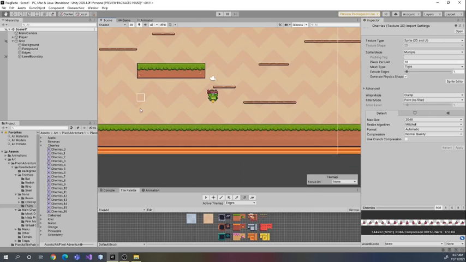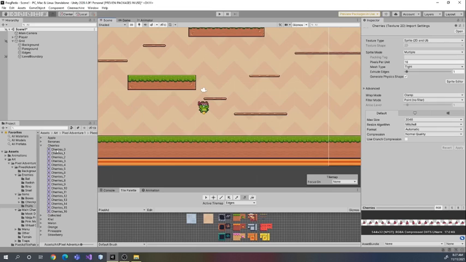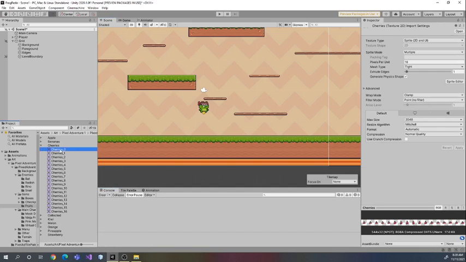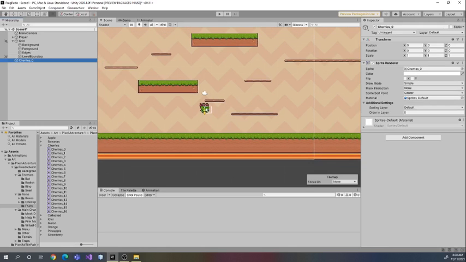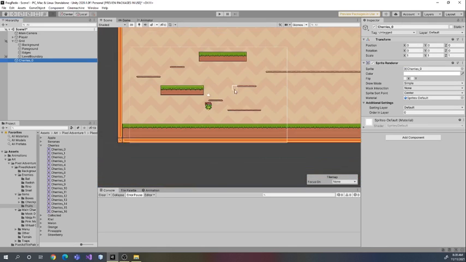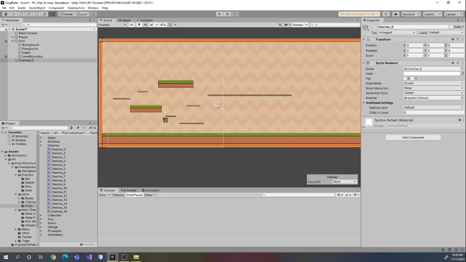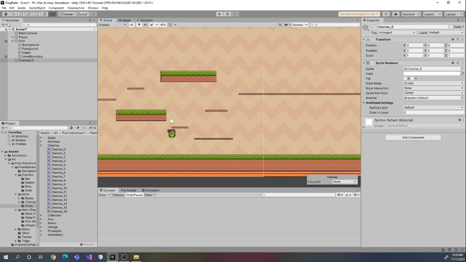So to set up the cherry so we can collect them, we want these as game objects, so we're not going to put them down in the tile palette. We want to put these as a game object. So you drag it into the scene. Click on cherry 0, which is what I'm going to use, and drag it up into the hierarchy, which creates a game object. Right now, where did the game object go? Right, the game object is there.